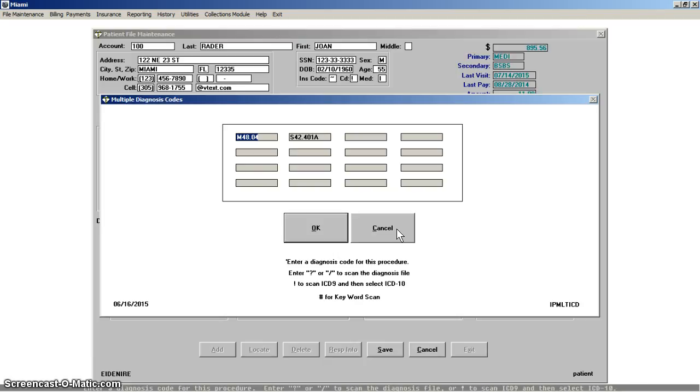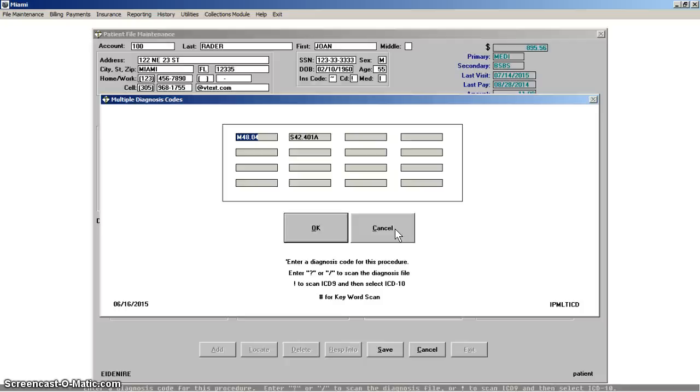One thing to understand is that when you put in ICD-10s into the patient file and you're in an ICD-9 preferred code set environment, unless you tell the system by marking the insurance company to put out ICD-10 claims, it's going to downcode these diagnosis codes to the correct ICD-9.